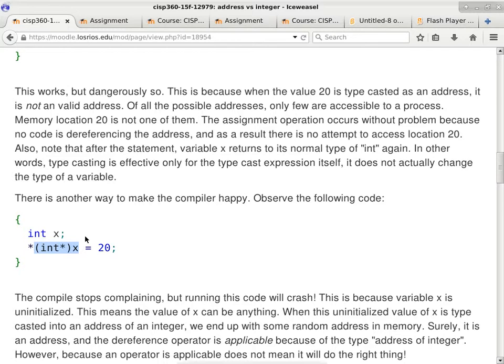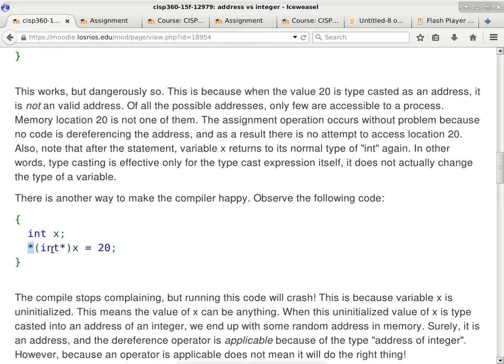Well, but we already saw that this will generate a compile time error, so we have to do something about it. This asterisk here is called a unary operator because it only needs a value on one side. It is called a dereference operator. Now the dereference operator is going to reverse the address of operator that we talked about last time. What it's going to do is to say, give me an address, I will go to that location. I'm going to follow an address, get to the location, and if this is on the left hand side, I will store something at that location. If this is on the right hand side, I will retrieve the content at that location. Is that okay so far?